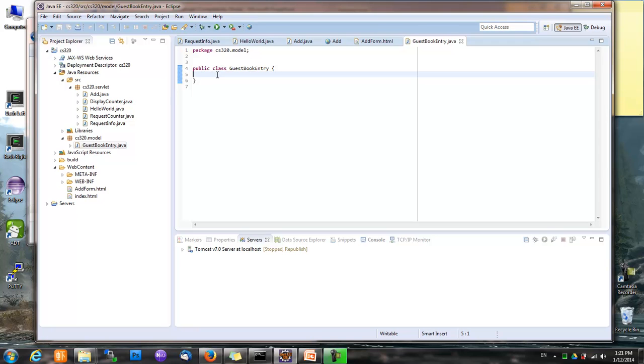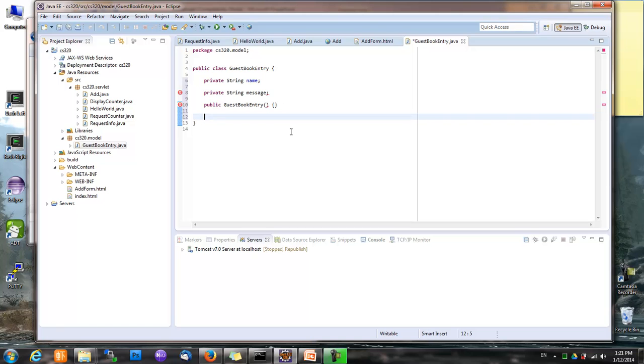And just like any regular Java class, we create a couple of fields. We'll say private, and we'll have a name, and we'll also have a message. Let's create a couple of constructors.